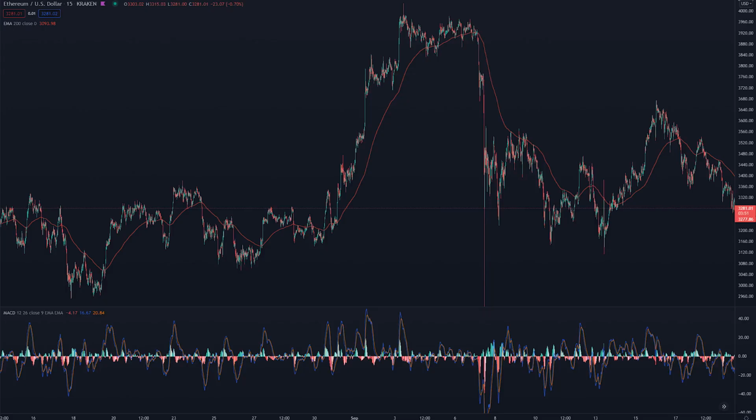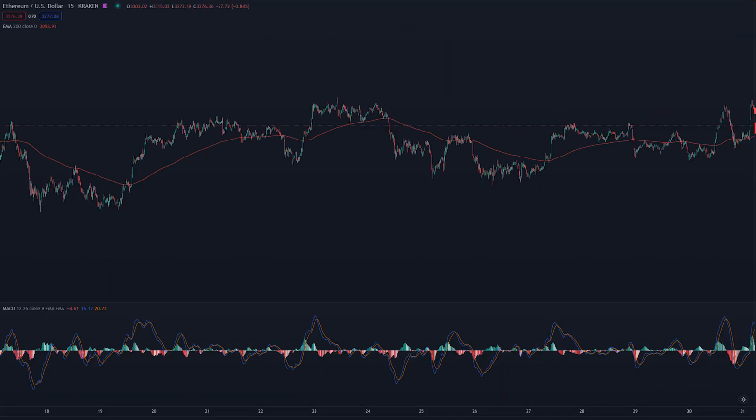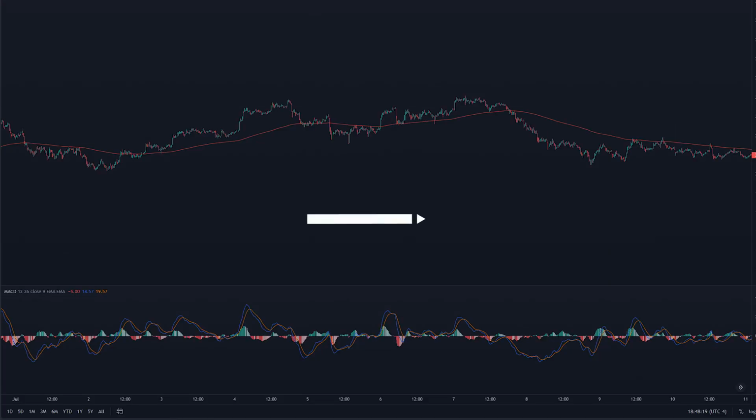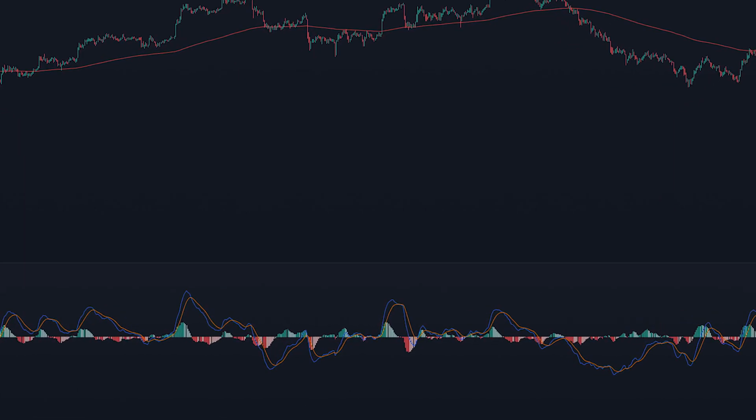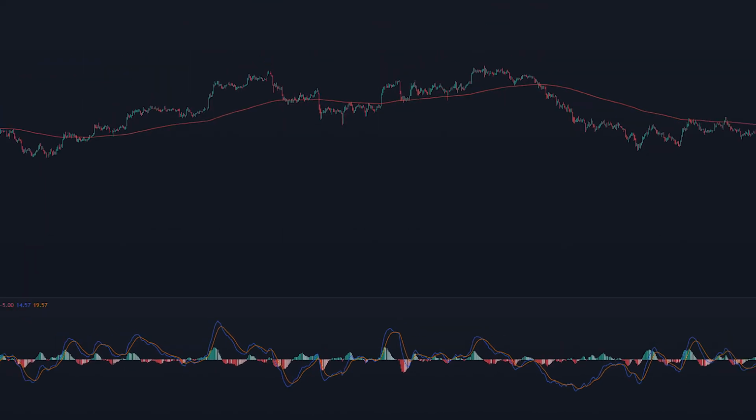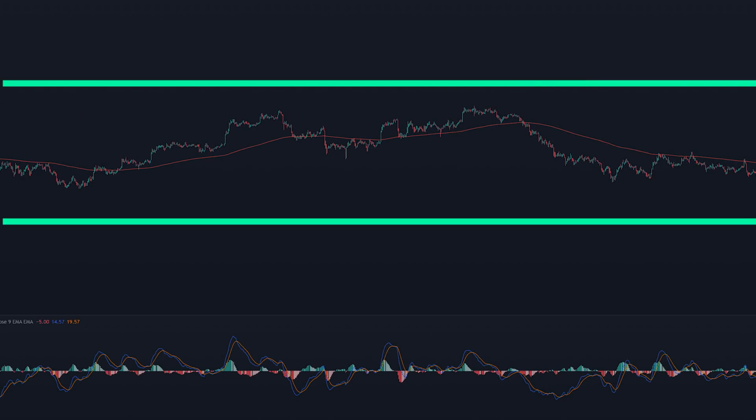This MACD strategy combined with a 200-day moving average works extremely well only if there's a lot of price movement. Where the strategy starts to get kind of iffy and giving false signals is when the chart starts going sideways and losing momentum. So as you can see here, the chart is moving sideways and lost almost all of its upward momentum, and the MACD is giving lots of false signals. If you traded here, odds are you probably lost money.